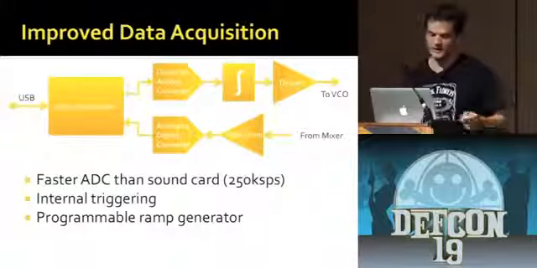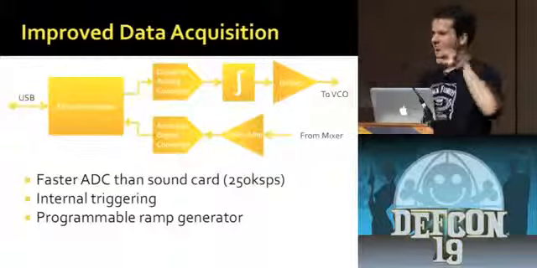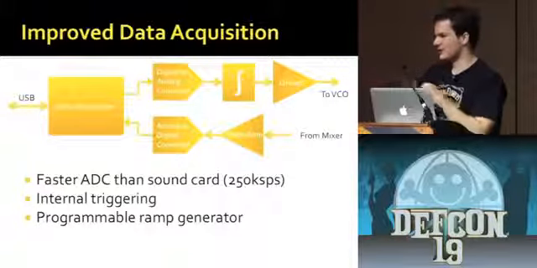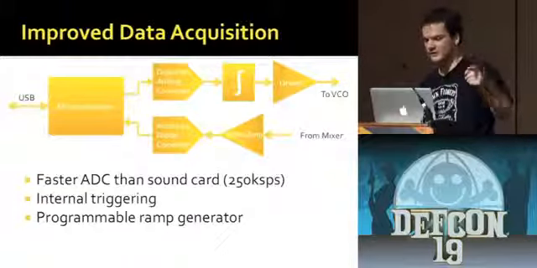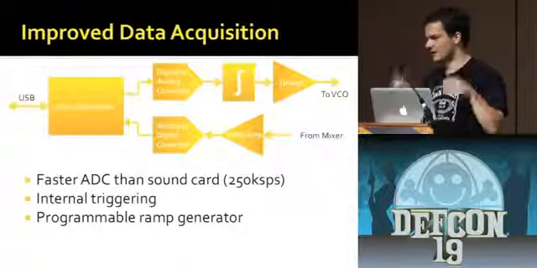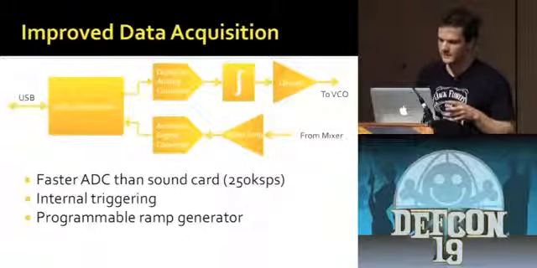And the other advantages are internal triggering, which basically means I start the ramp and I know where the ramp is, and then I start a capture at a certain point. I capture data really fast, and then it's done, and I send it back to the computer. So it's completely self-contained. I don't have to deal with processing it later to do the triggering, and that makes a lot of the real-time stuff a lot easier.